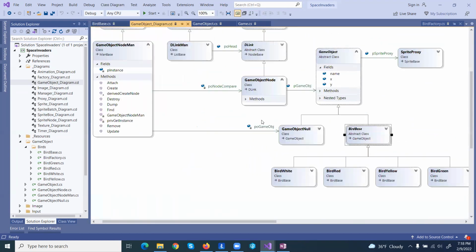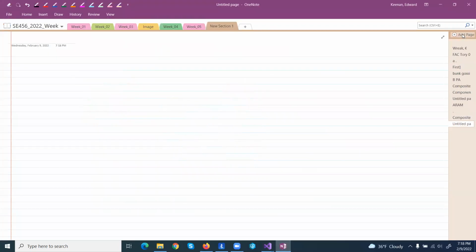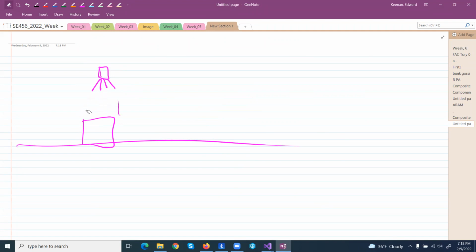I also introduced a concept of a null object, and the null object basically does nothing. A real world example of a null object: we had a factory in Mexico that I used to work at, and it would spray black paint on a conveyor belt. Here's your TV, and it goes, shh, and it sprays black paint onto it. All these TVs would come through the machine on the conveyor belt, and when one lands in the station, it gets sprayed black.